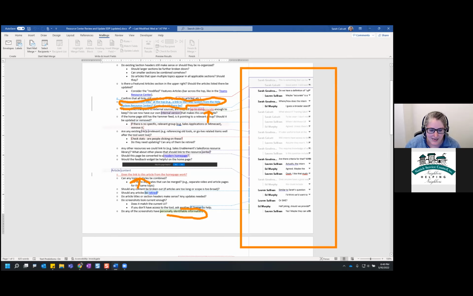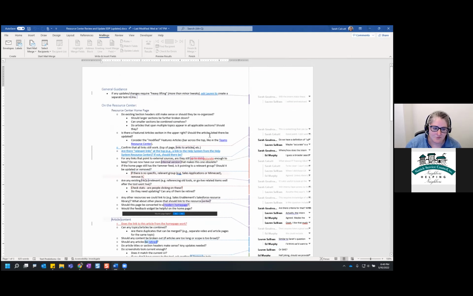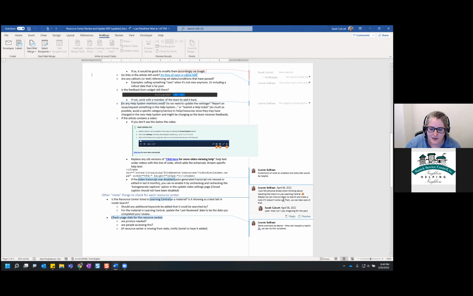Somebody else is in green down here. So you can see that there's a comment down there from someone else. So just something to kind of see. And then there's one more that's in purple. They try to use different colors to make it easier for you to see everything. And you can see the responses back and forth, as well as like if something's been addressed, I've resolved it there. So this can be super helpful because you can see everyone's comments.